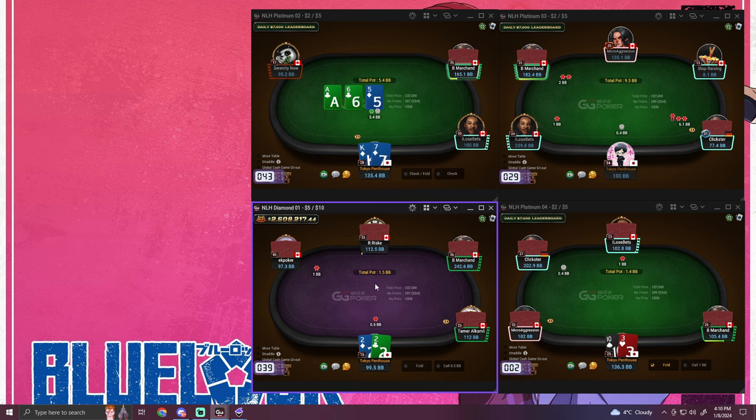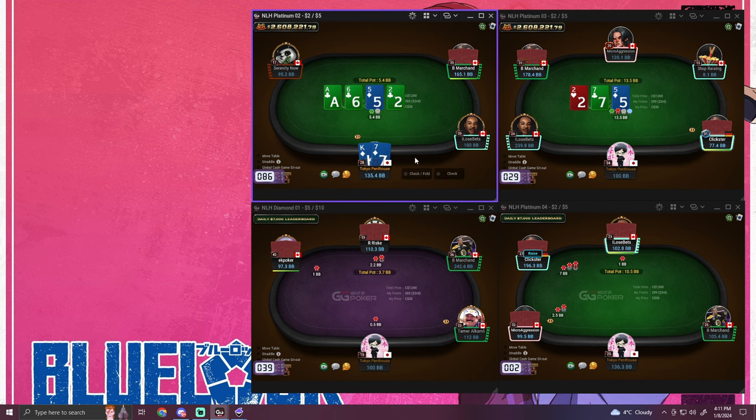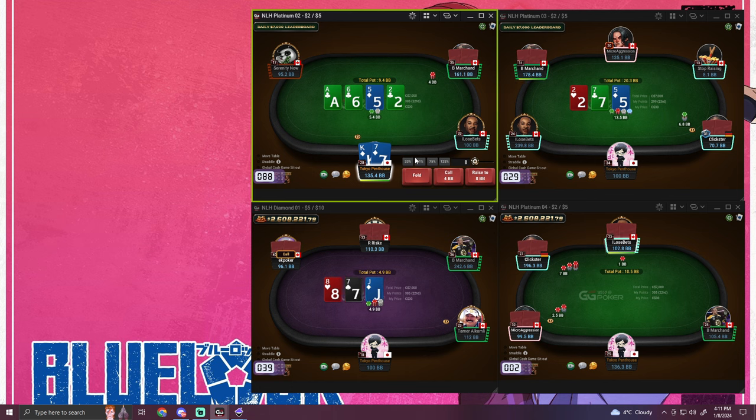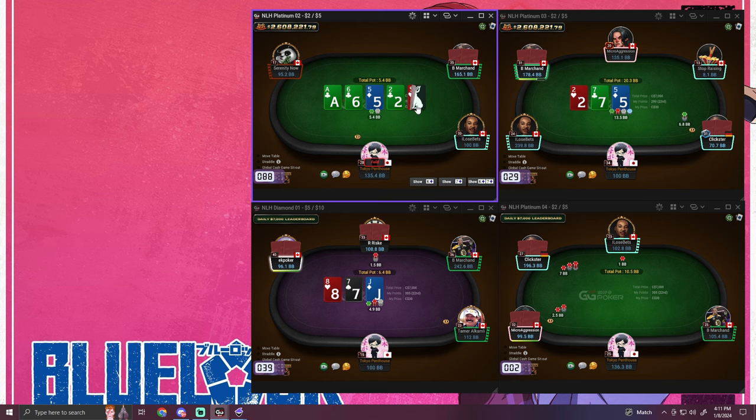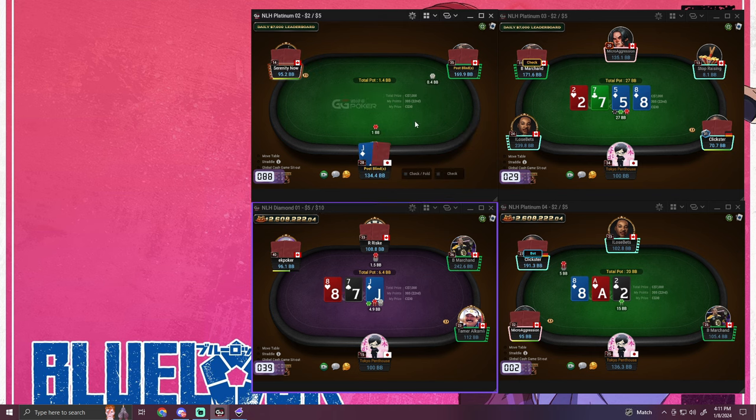I've been recording for 12 minutes. I got the other video where I get absolutely destroyed to go over, and then this video. I could consider folding — I think actually with the seven I don't mind it. The issue is we kind of have to fold this hand versus raises, so I'll go for the check back. I don't think it performs too good when it bets and gets raised. Blocking the seven just blocks some of his raising range. And obviously now our hand is like no value — it had some potential theoretical value on the flop, but after that turn card it's slashed pretty dramatically.